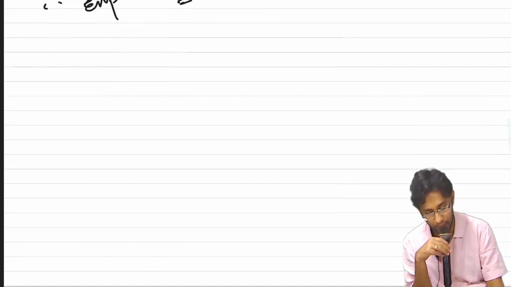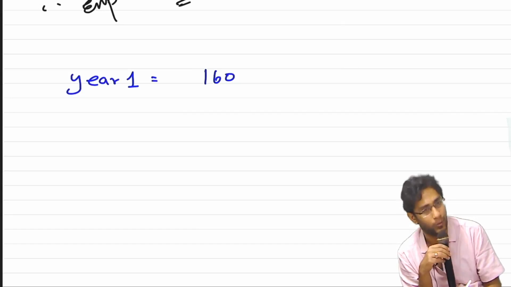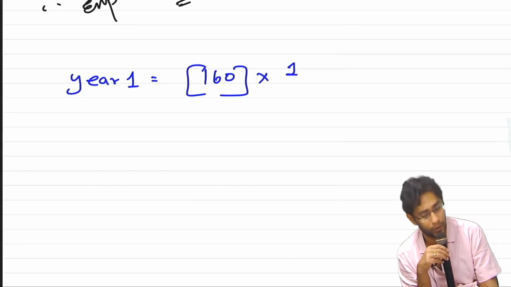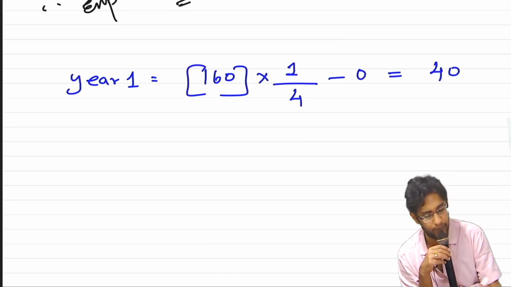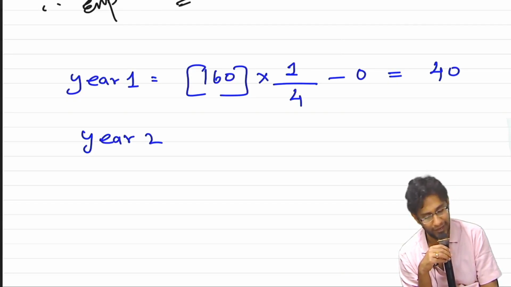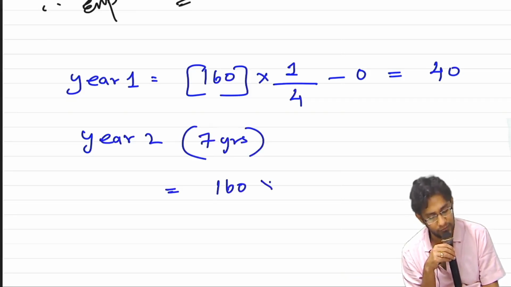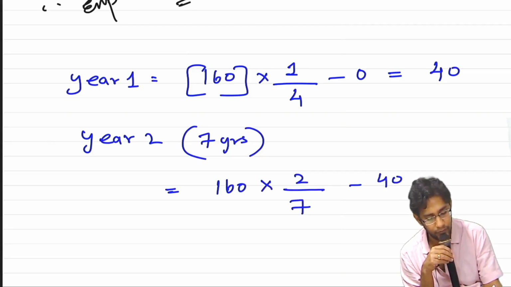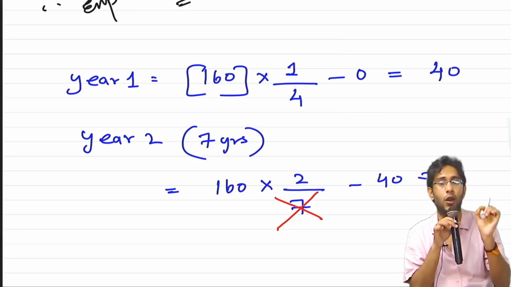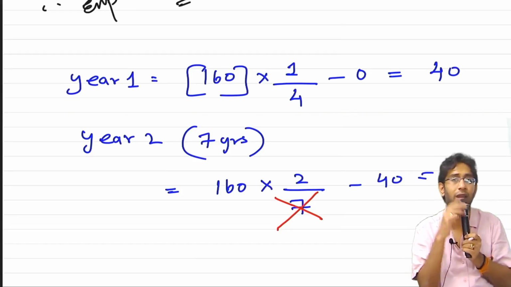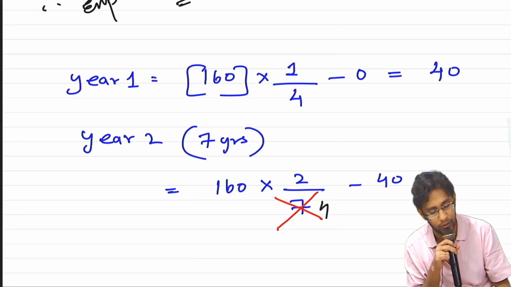That means when I am in year 1, my thought process will be like this. 160 is the total value of the option. Till now 1 year is over. Overall vesting period is 4. Expenditure recognized till the previous year is 0. Answer is 40. When I am in year 2, my feeling is the market condition will get satisfied at the end of the 7th year. So this fellow wants to write like this. Not allowed. Vesting period revisions are not allowed because of market condition. Any other condition, no problem. Market condition cannot allow. So then what should you take? 4 only you will take.